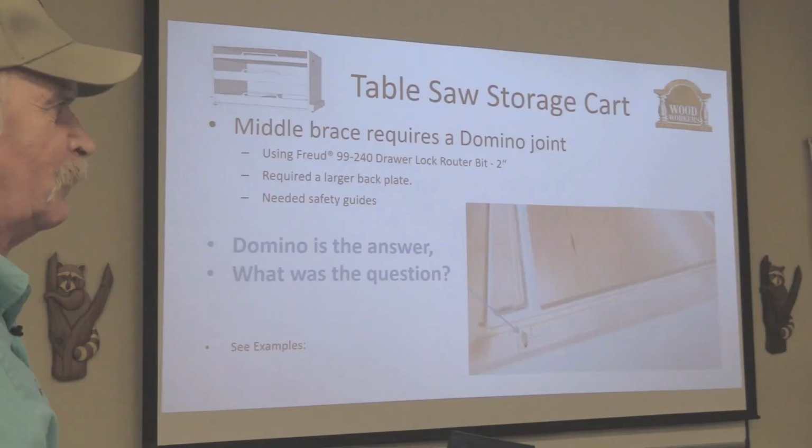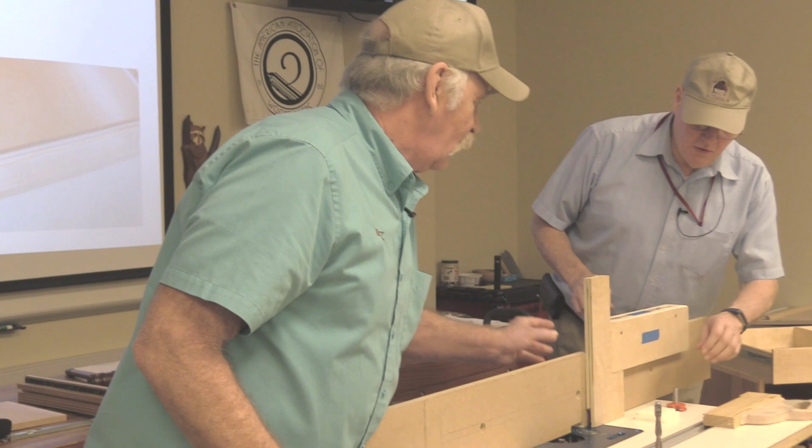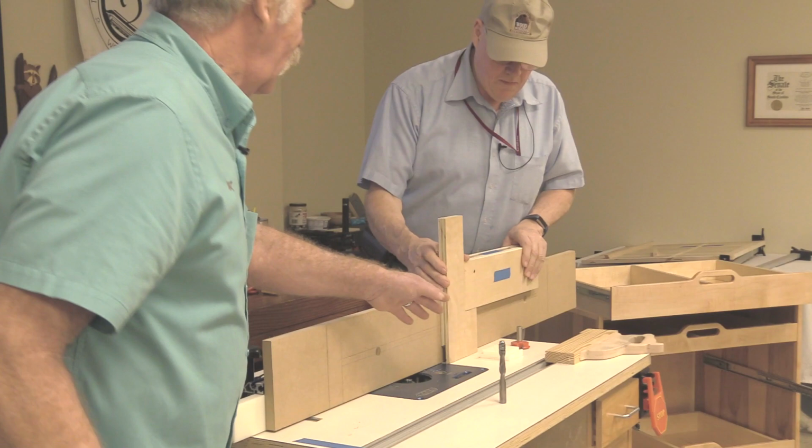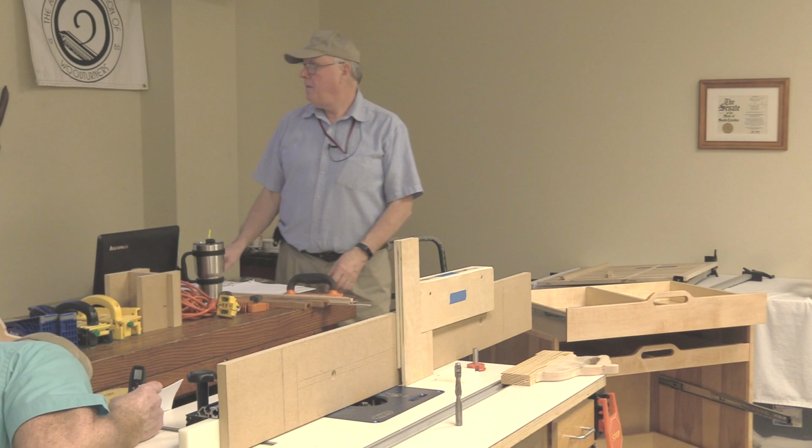Larry, before we get away from the drawers, I'd like you to show these guys, because Larry's always making stuff like this. He's very safe. Did you show him how you put the vertical piece through there, with the push stick and everything? You had something over here too, flat. The tether board. He pushes that so it's holding it against the fence, and his fingers are way away from it.